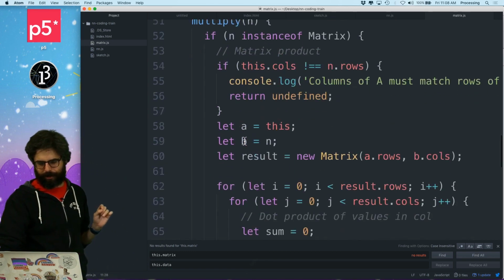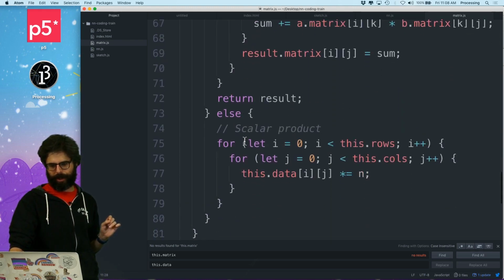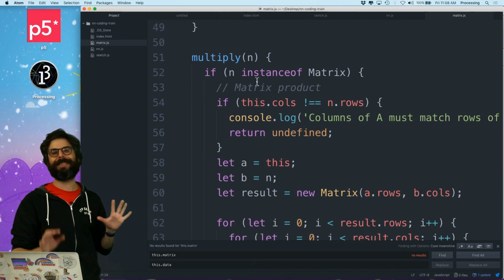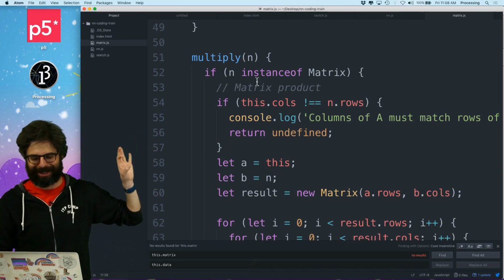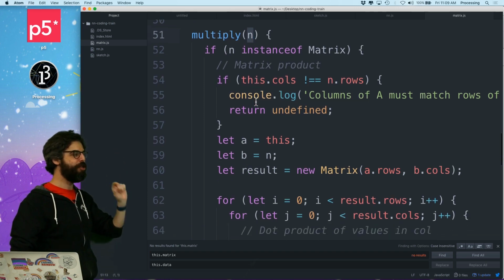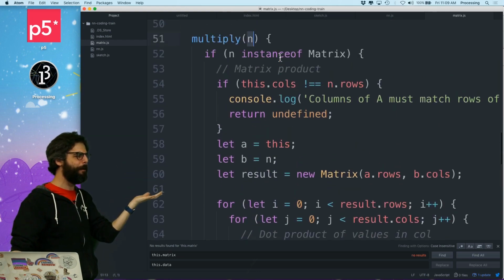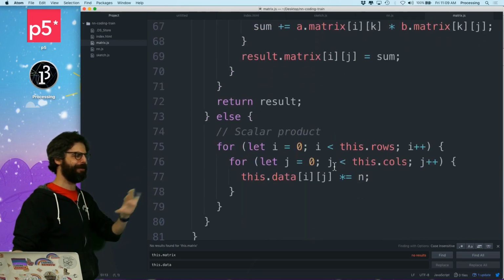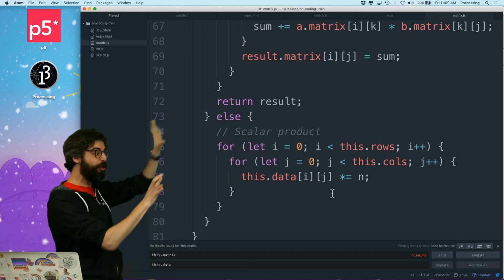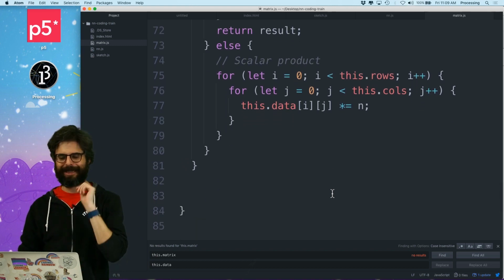This is the one, oh boy. This is the one where I really need to fix up, because this is such a disaster the way that I've written this function. If I get a matrix, I create a new object and return that object. If I get a single number, I just multiply every value in this object's matrix. So this is kind of a disaster. I've done two wildly different things in the same function. So what I want to do is add a static function.